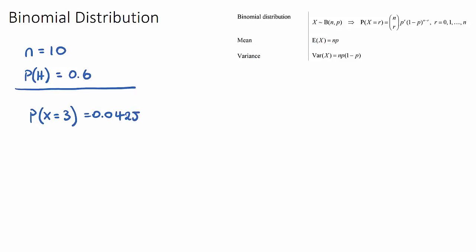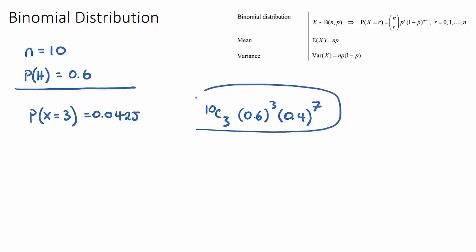Now, if you're very interested in how this formula appeared, what actually is happening is we could get 3 heads out of 10 in 10C3 ways. This is the combinations component of this formula. And then a head has a probability of 0.6. And we know we had 3 of these, so 0.6 to the power of 3. And then it would be tails, 0.4 to the power of 7. And this is the complex formula which got us this answer.